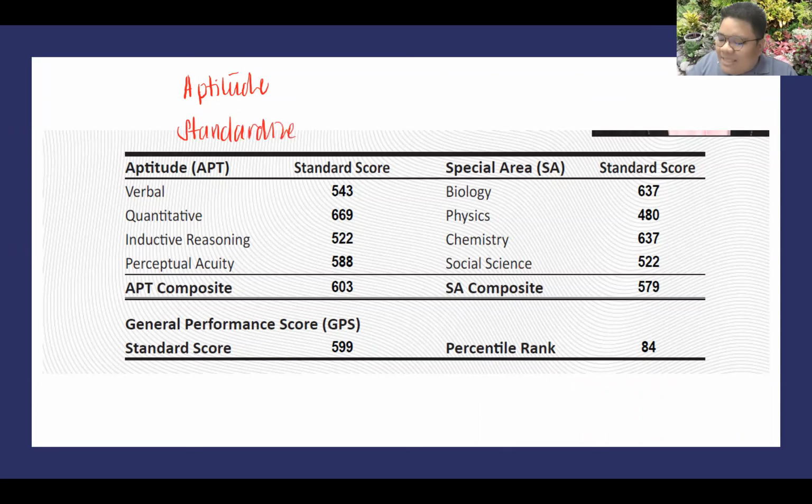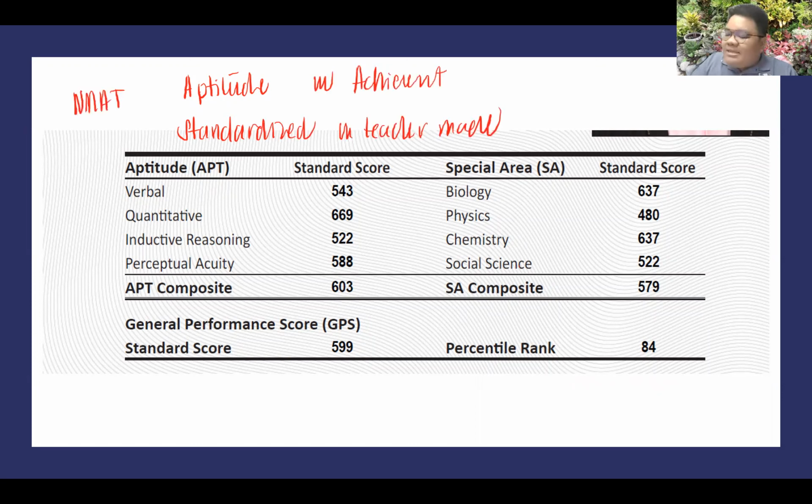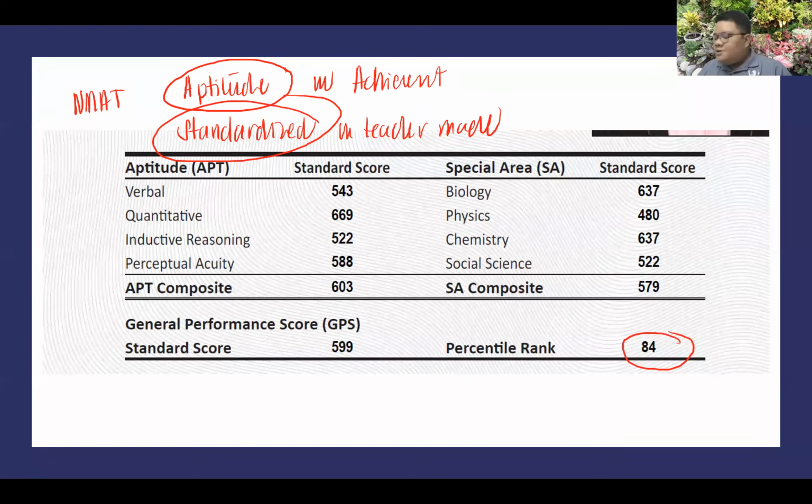Di ba kanina may sinabi tayo na standardized versus teacher-made. Tapos right now, sinabi natin that this is aptitude versus achievement. Now, if I am looking at tests such as your NMAT, okay, plus your NMAT is actually an aptitude test and at the same time, it's a standardized test. Okay? Now, tingnan nyo itong percentile rank. If you can recall, dear students, future teachers, your lessons in basic statistics, pag sinabi ko class percentile, that is not actually percent. Okay?